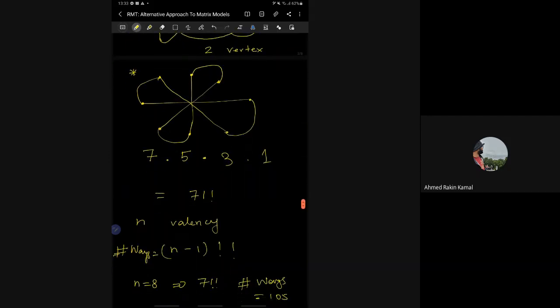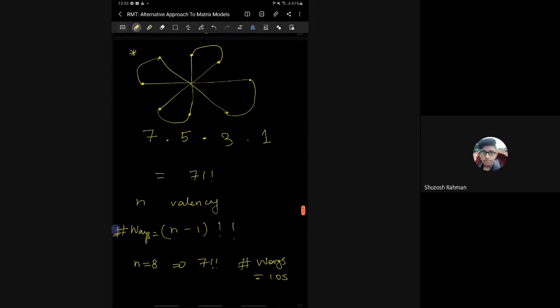Is everyone okay with the combinatorics? Did you understand how the first person has 7 choices, the second person has 5 choices? This is just simple combinatorics. Yes, Shujosh. Each line has only 2 choices? We can connect it with some other besides the 2 beside them. If I want to connect the top one to the bottom one, it's definitely possible.